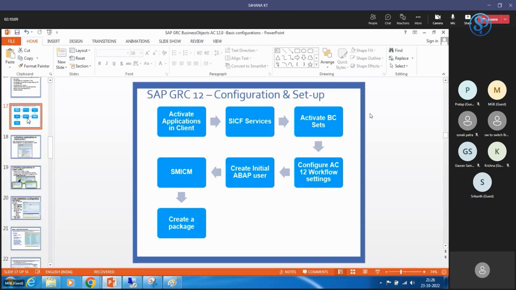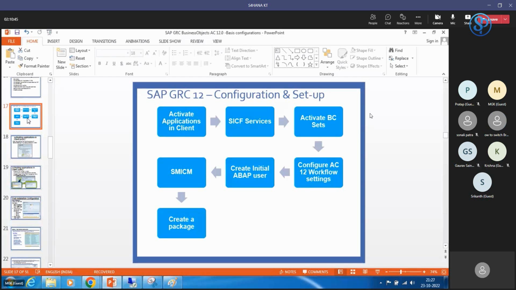Another thing that you need to validate, and Girish will show you next week, is activating the workflows. There is a basic standard step, not actually related to GRC but within the SAP system. If you want to use workflows, normally you will have to go through the SWU3 transaction and activate some nodes there. So you will have to validate that one also. Girish will probably show you that next week.